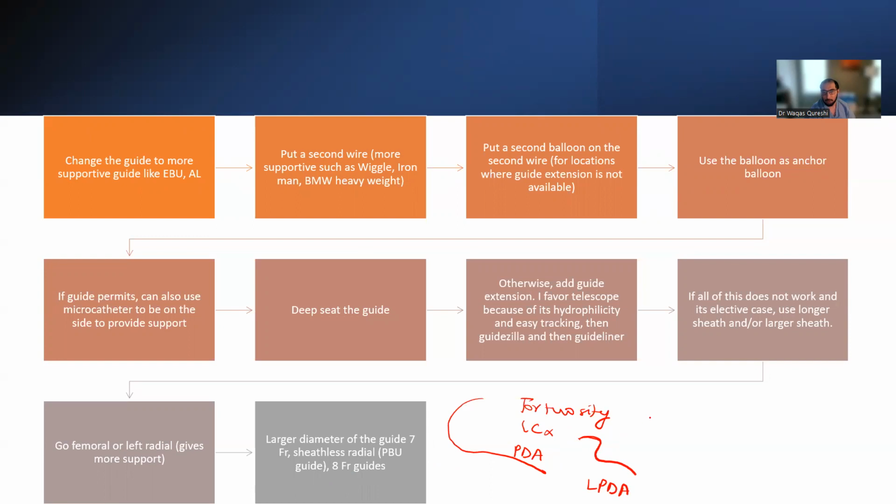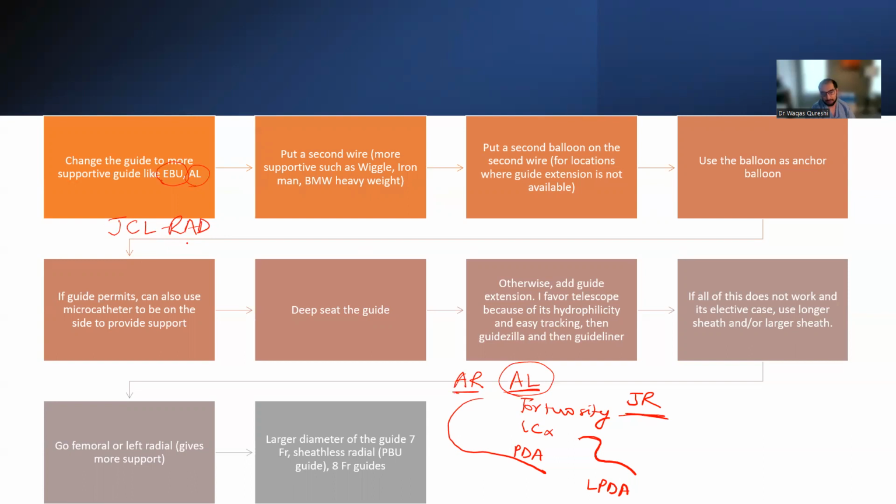And whenever you're going to need the support, this catheter for RCA is a no-no. If you are used to using this and you think you can use it with any type of guide extension, wonderful. However, my recommendation would be to start using other types of catheters, especially AR type catheters, AL type catheters. And I've made a video somewhere talking about how their engagement is different from the JR catheter. So on the left side, the more supportive catheters are EBU catheters. You can use AL catheters. There are also special types of catheters like JCL RAD catheter that I'm a big fan of.